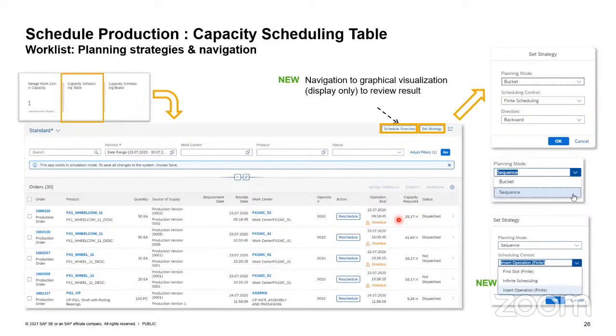So here we see that these are some of the nice features which facilitate you, in a tabular mode, to do the dispatching of your work to the work center.